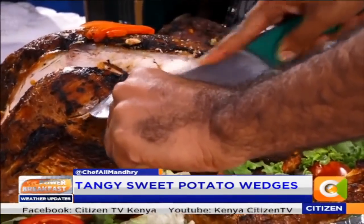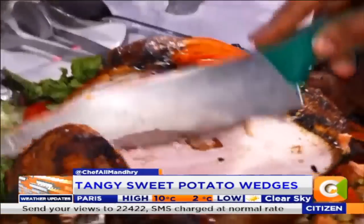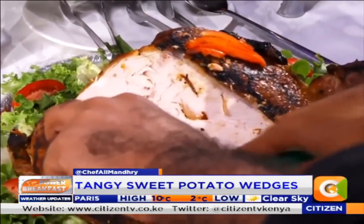You better slide with it. Come on now. Una slide, una debone hivyo. Una debone pole pole and this is basically deboning. You just like, you know, slide with it. Slide with it.